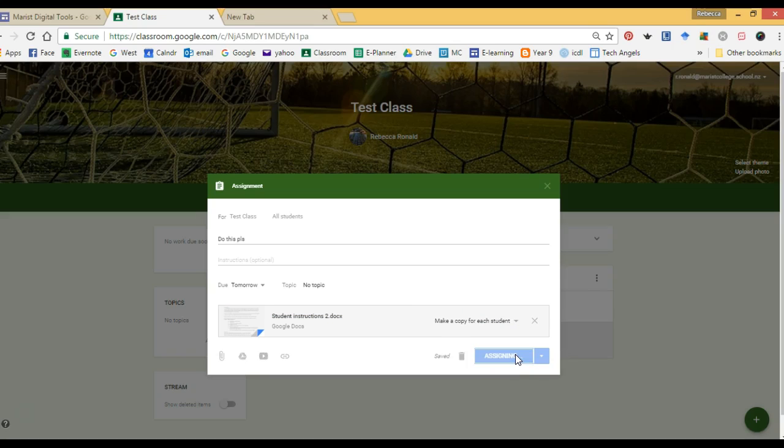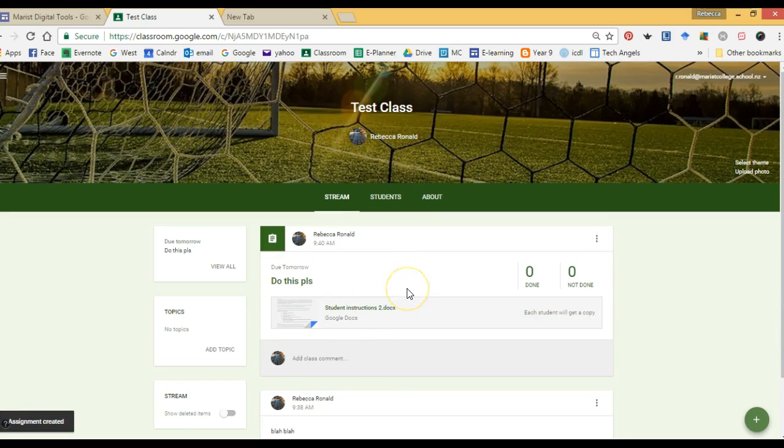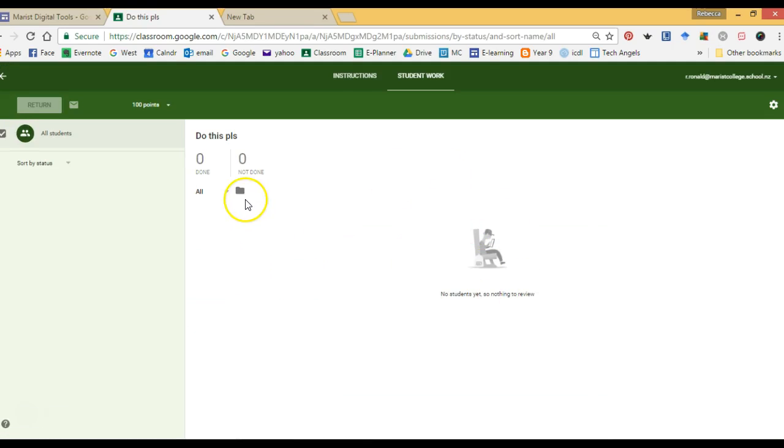Then you go assign, and it thinks for a minute, and then it shows up in here, and all the kids who've been using Classroom now know that if the heading's in bold like that, it's an assignment, and they know that if they click on that, they can find their way to the work. Their view is different from this. I'd just play it by ear and get them to show you what they see when they log into it.